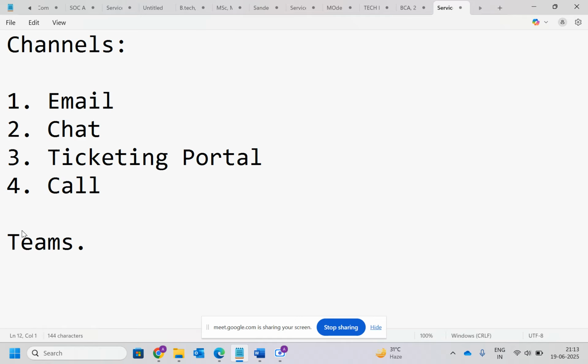Okay, so for email, you will be receiving an email; for chat, you will be logging into the chatting portal and chatting with the affected users in live mode; and you can get a call as well. Now here comes the third channel, which is the ticketing portal. As I said, it can be ServiceNow, Zendesk or an internal ticketing portal. The portal on which we provide the training is ServiceNow, because 70% of companies use ServiceNow. So we provide the training on ServiceNow.